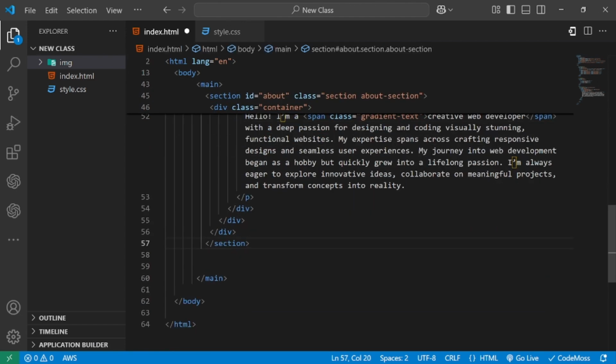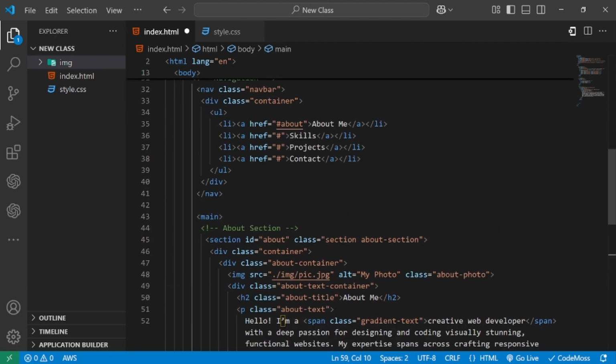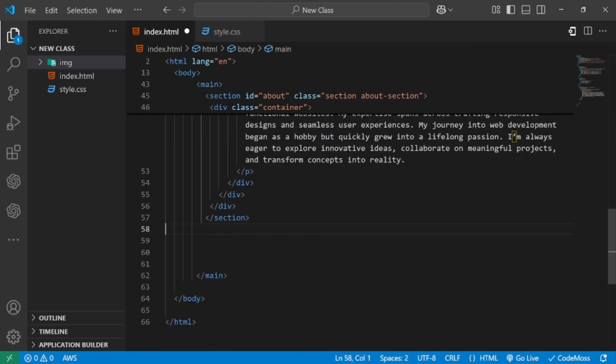And the next section we're going to do is our skills section. So let me copy in the comment right here with Control C, and let me come in right here and paste it. And instead of about section, let's call this one skills section, just like this.